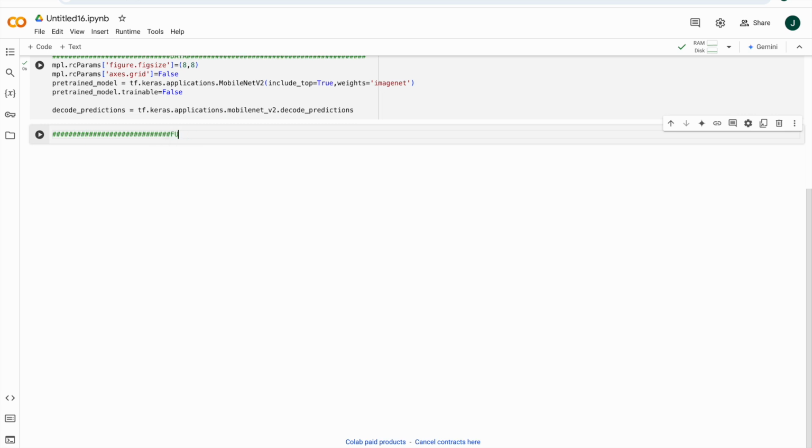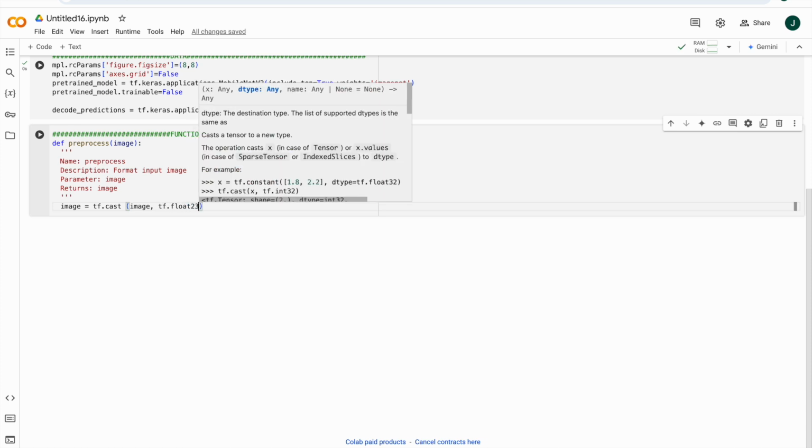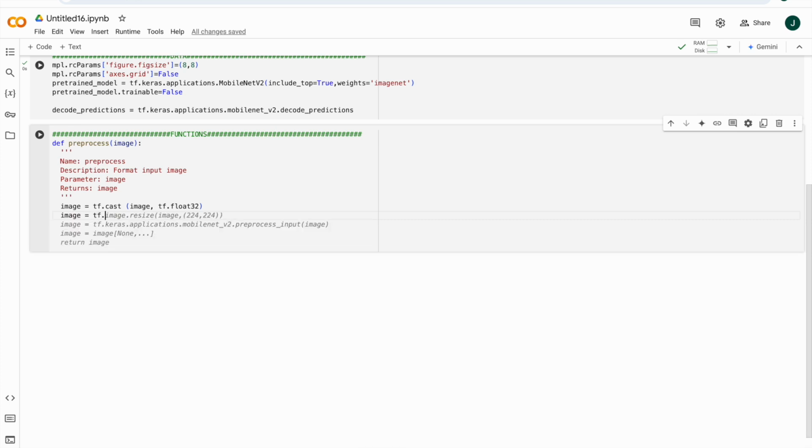All right, let's define our functions now. We're going to have a function here to pre-process the image. Again, I add extra information at each function. That way, myself or anybody else that uses our code later knows what's going on. This, again, does add some time to the videos, but I think it's useful. If you don't want to use it, again, you can go to our GitHub account.